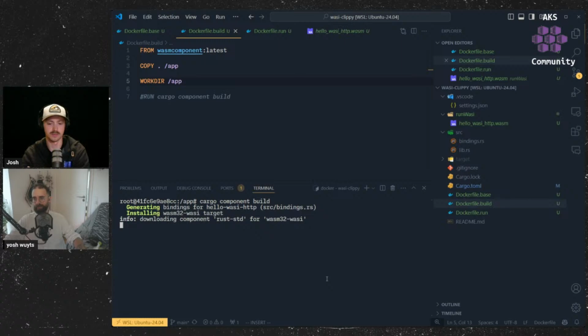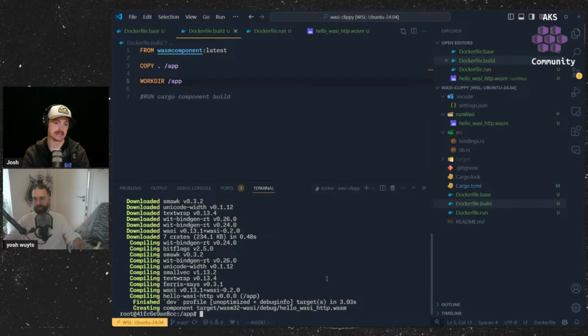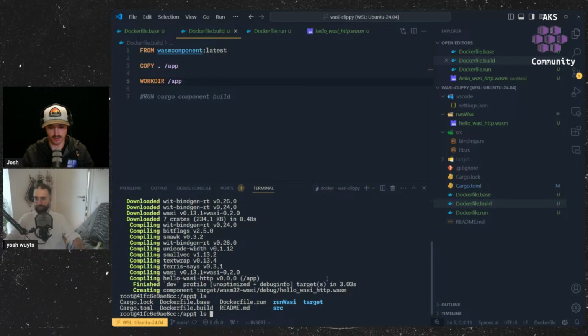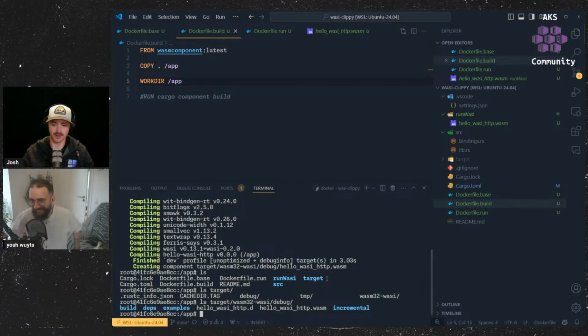And now we can start to debug. Maybe there's something missing. Looks like it went. So let's look in, what is it, LS our target. That's right, debug there, or WASI. The last yellow line has it right there. Target wasm32 wasi debug, got it. Hello debug. I was trying to use my memory. Faulty memory. That was a mistake. It'll eventually get there.